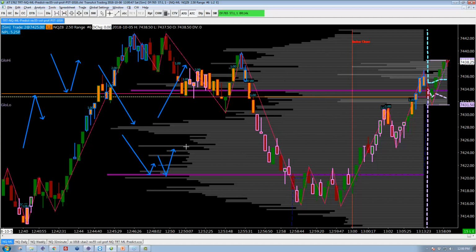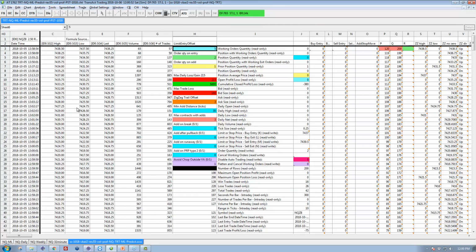If you want it to be the same, then you would just install the new system and take out these 8 codes. That is identical to what you're using now. So there's no rush. If you're not going to use low volume nodes, there's no rush to do it. You can take your time making it work. It's just the new chart book won't work with the old server. You'll get an error. So if you want to use the new chart book, which includes low volume nodes processing like this, then you have to have the new server.